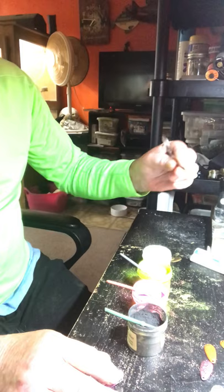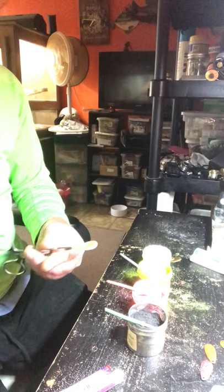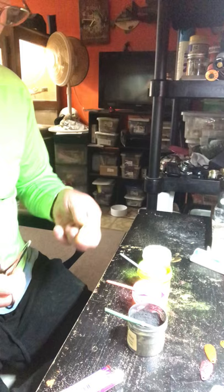Some of this stuff is almost... anyway, that's how I've been incorporating the crinkle. The crinkle is my new addiction. I've painted so many jigs here lately that I thought I'd try something a little different. Spoons and blades, and they're turning out pretty good. That one was a good one.